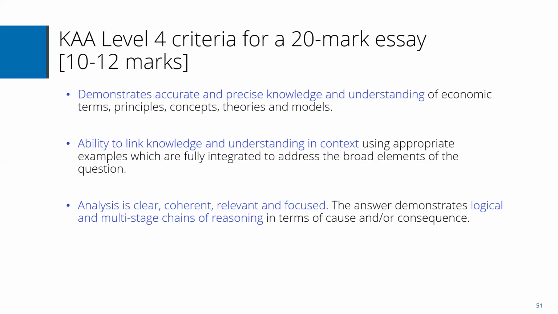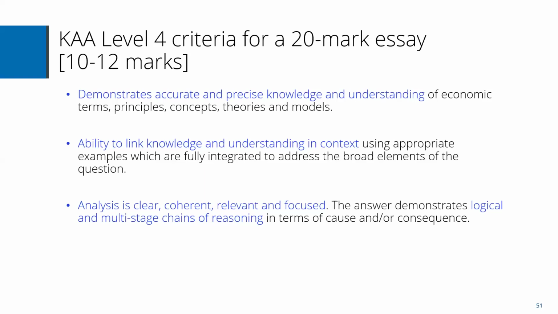Thank you. So the 20-mark essay question, up to 12 marks are available for knowledge, application and analysis. So the top level, level 4, has a band of marks between 10 and 12 marks. And the descriptors within level 4, that top level for knowledge, application and analysis: the response demonstrates accurate and precise knowledge and understanding of economics terms, principles, concepts, theories and models, the ability to link knowledge and understanding in context using appropriate examples which are fully integrated to address the broad elements of the question. Analysis is clear, coherent, relevant and focused. The answer demonstrates logical and multi-stage chains of reasoning in terms of cause and or consequence.